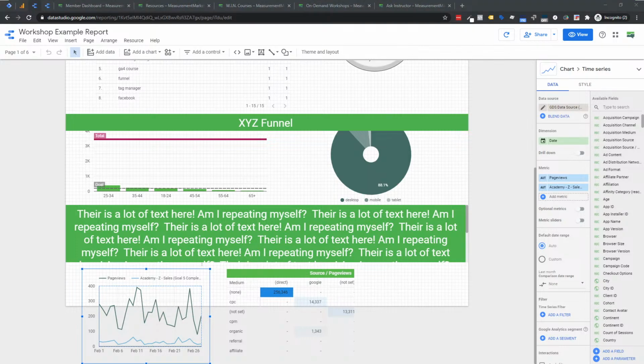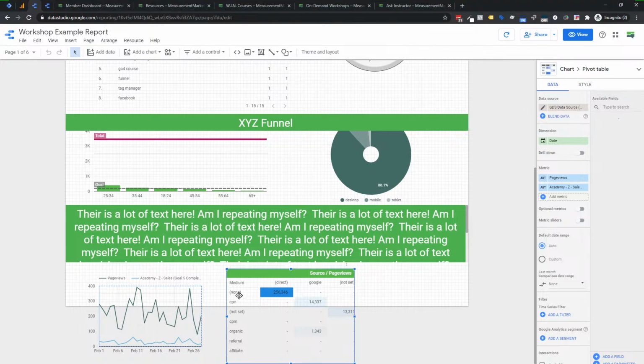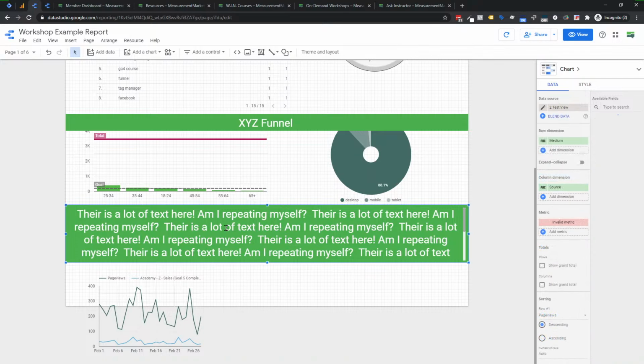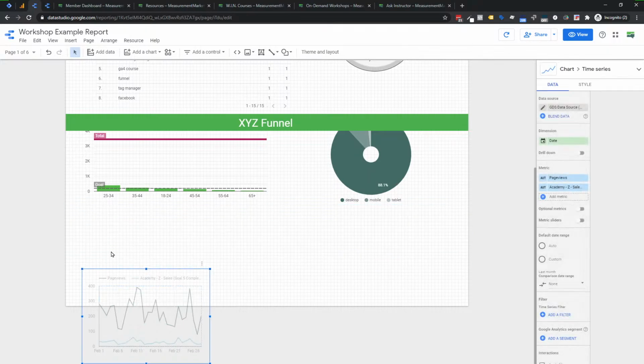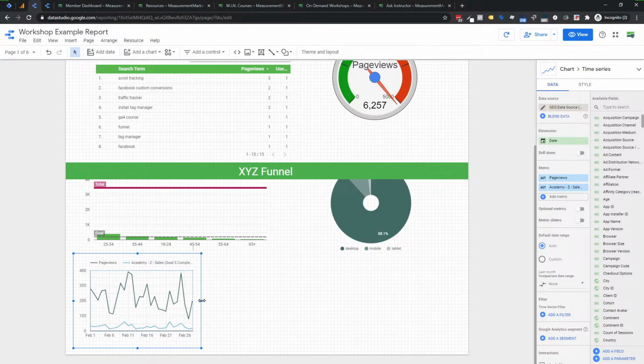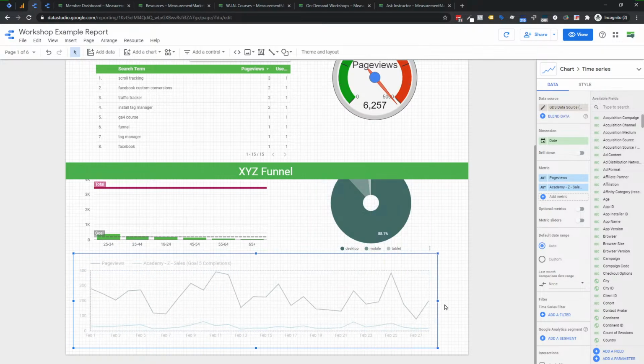Specifically decimal points and compact numbers. So instead of putting the entire number through, which I guess evidently back in the day, you had to do that with time series. Let me get rid of this here. I'm going to take out some of these bits and pieces. We'll bring this in so you can at least see it a little bit easier. So we have a little time series going across.